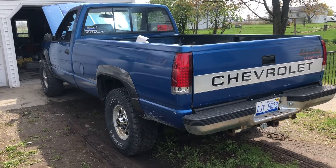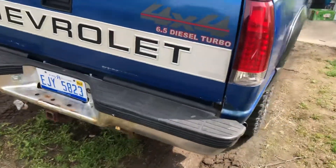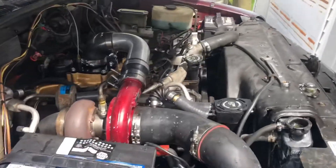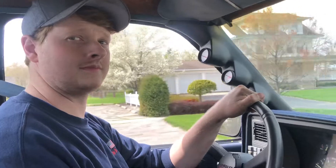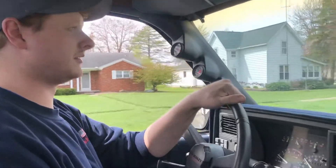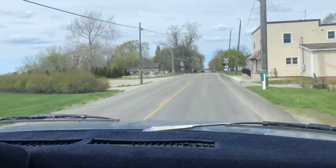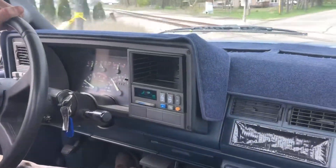We're outside running up the temperature, checking coolant, seeing how everything looks, checking for leaks. After three heat cycles with no leaks it looks pretty good, so we're out for a test drive. I'll check coolant pressure when I get home. Blue's back - now we'll see how long it lasts.